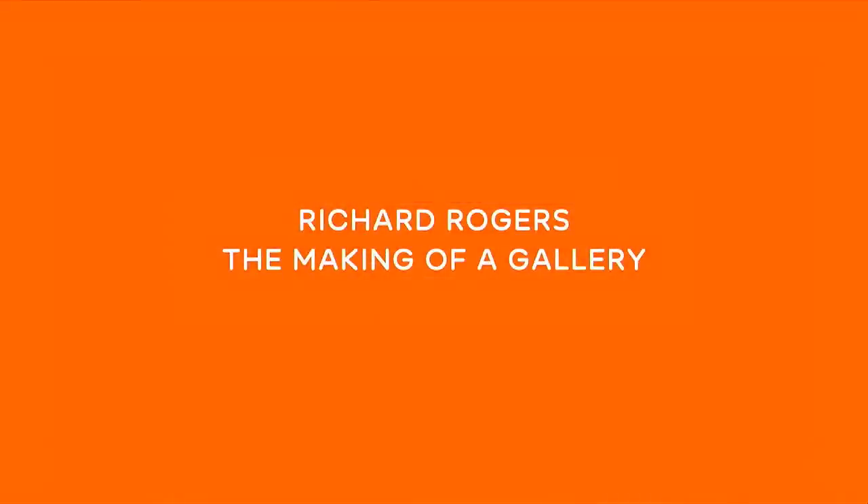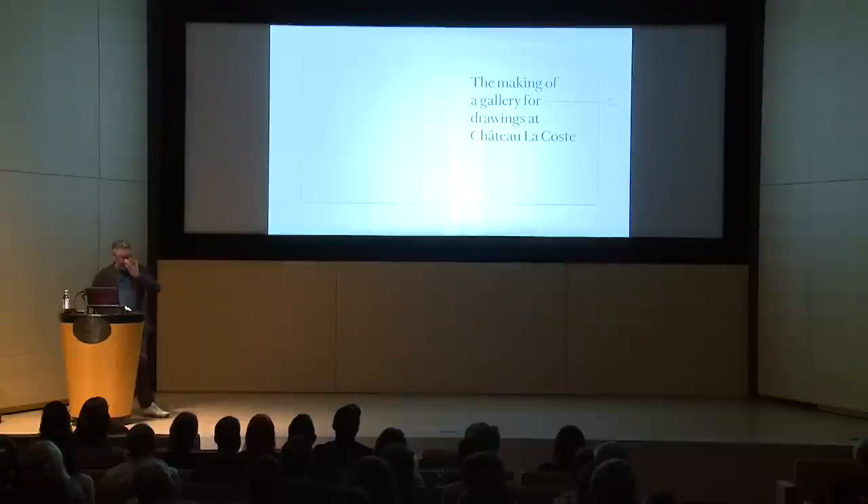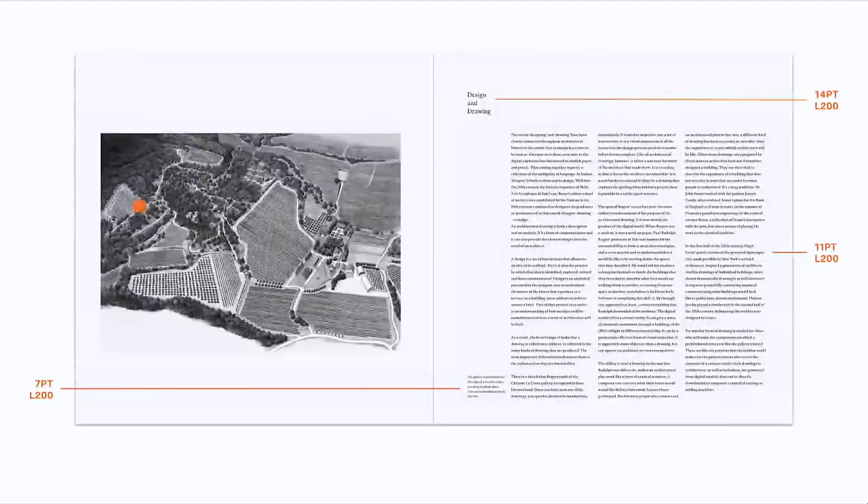This is actually the first publication to use Love From Serif in print. It's a book that tells the story of Richard Rogers' building for his friend Paddy McKillen. The book wasn't designed by us, but we helped out by donating the typeface and some guidance on the type usage. Richard's wife Ruthie is a close friend of Johnny's and shared an early draft of the book that was using a sans serif, and Johnny asked if the designers working on the book would like to try an early version of Love From Serif. It looked really great and made its way into the final version of the book — a nice way to really stress test it in print. There are some copies available at the River Café online store.